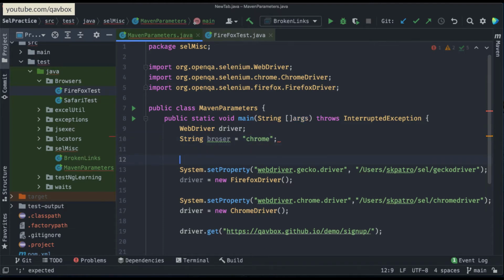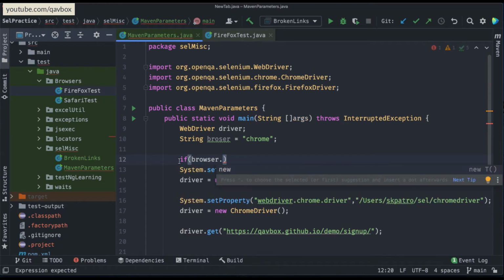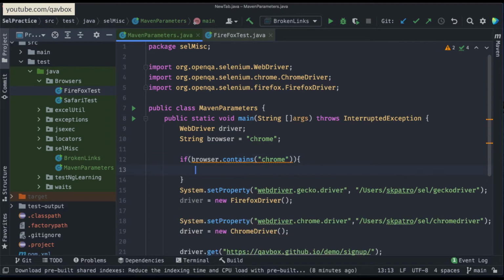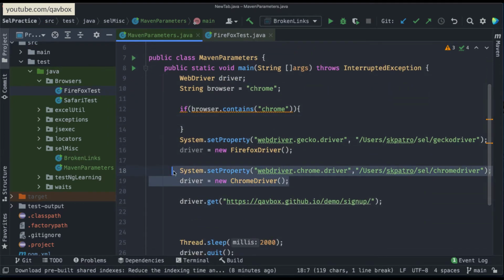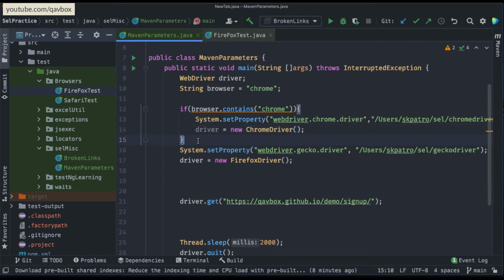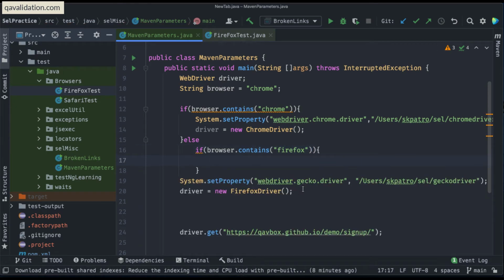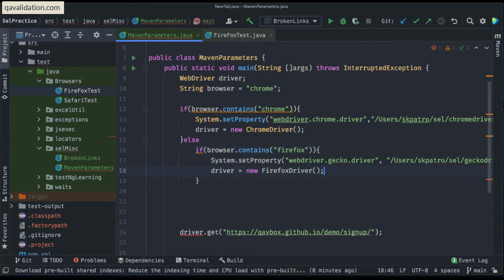Okay, and here I'll write one if condition, and I will say if browser dot contains, if it is your Chrome browser, then what you need to do, you need to launch the Chrome browser, right? So I will be setting up here, and I will say else if browser dot contains, and let's say Firefox. Okay, in that case you execute the Firefox configuration, or you set the Firefox configuration.